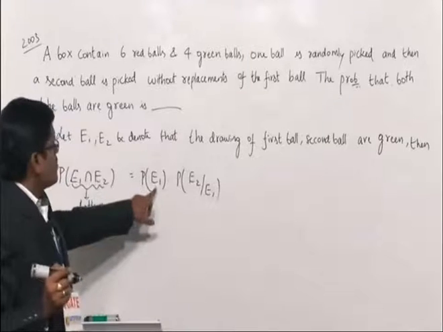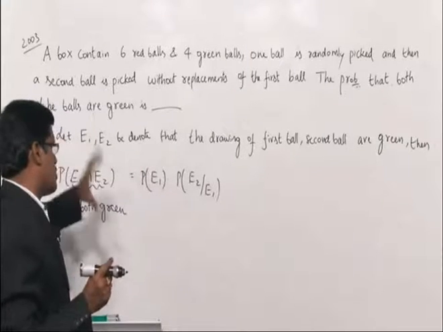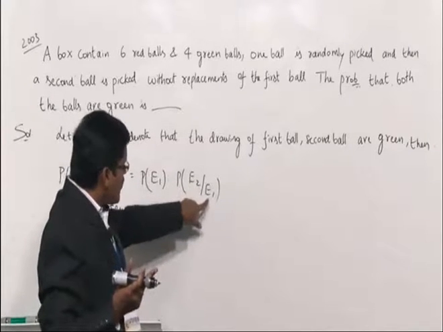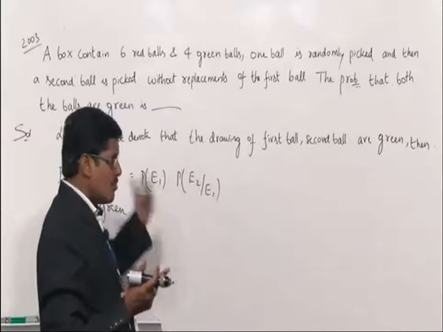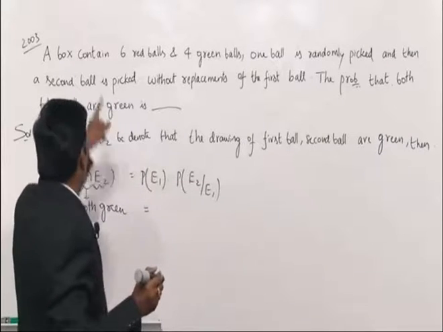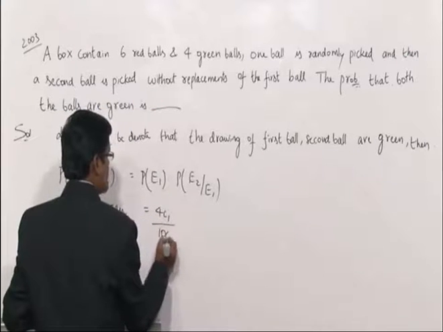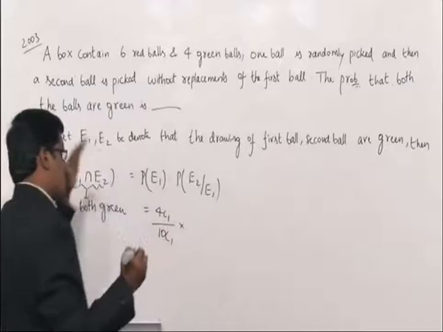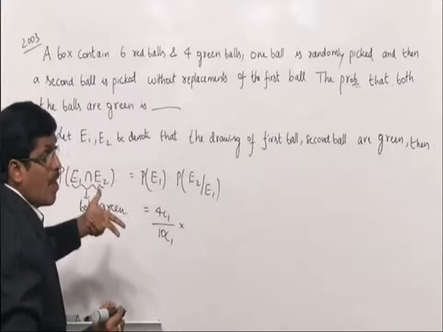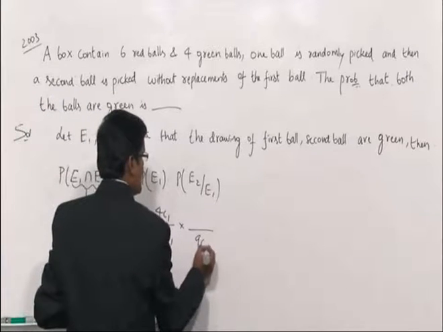E1 is the probability of first drawing a ball to be green and it is kept outside, that is without replacement. E2 is drawing a second green ball, if the first green ball has already happened and we kept it outside. So the probability of first drawing a green ball is 4C1 out of total balls, that is 10C1. Because it is kept outside without replacement, the total number of remaining balls in the bag is 9. The second ball can be picked in 9C1 ways.